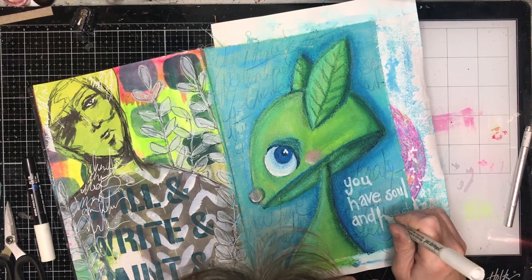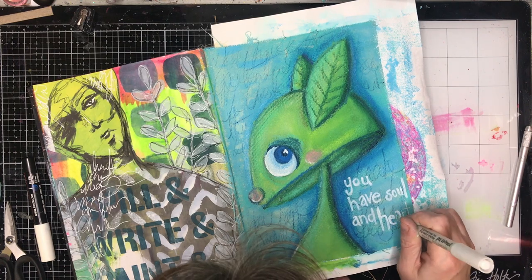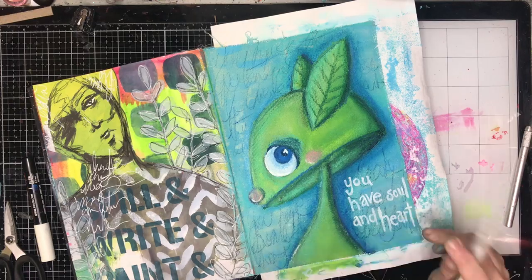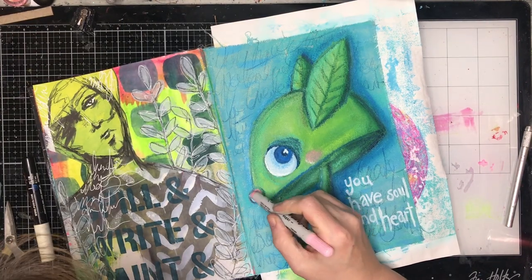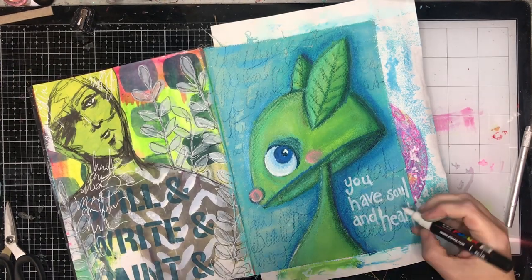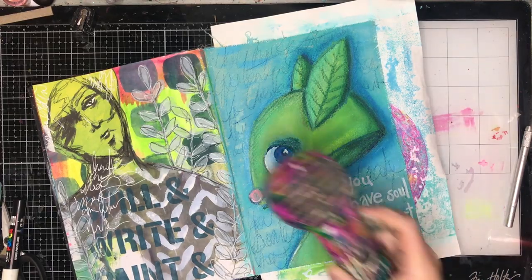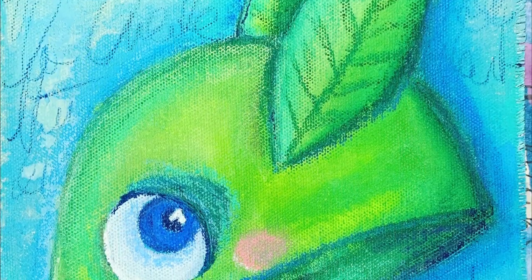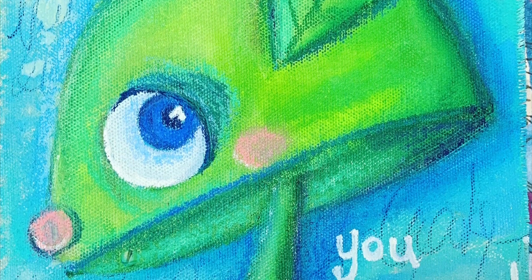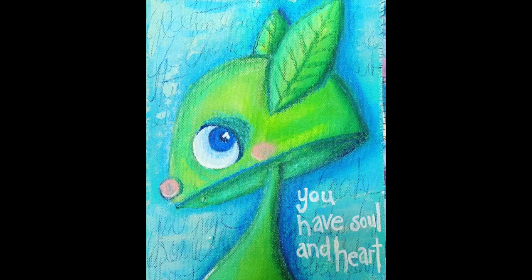To finish this off I'm going in with this quote. You saw me playing around with the Dina Wakeley tissue paper in white and thinking about gluing it down, but in the end I decided to just hand-write it myself onto the page — and I'm really glad I did, because I think the tissue paper would have taken away from the beautiful texture in the background. Having it all sit in the page as one piece really works. Here in the close-up you can really see the texture of that canvas coming through with the distress crayons over the top, and even with the pencil writing in the background you can see the texture.